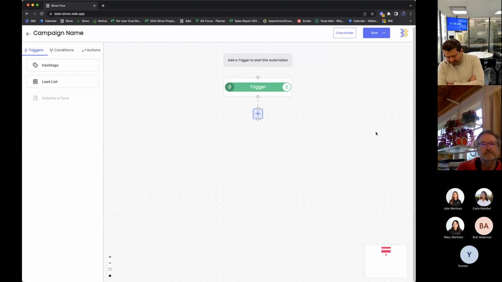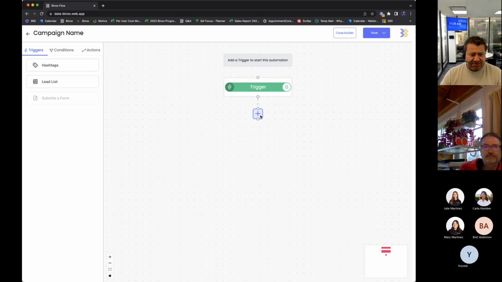First off, I wanted to make a system that is drag and drop, something that you guys can just drag and drop pieces that make complete sense on how to be done. And so we start with the trigger. Right now, we're going to start with hashtags. We're going to have lists, forms, clicks, website reveal people. We're going to have a lot of triggers that will add people to these campaigns. But for right now, I want to show you how a hashtag will work.